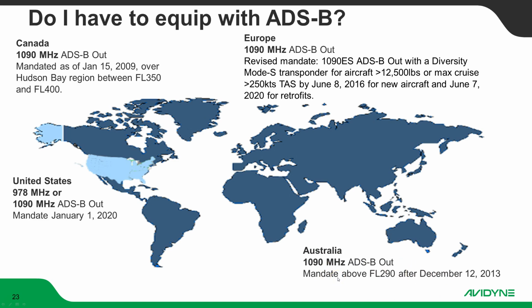Now, a lot of these European countries, and also like Mexico, Latin America, they're all looking at potential mandates for the low-flying GA-type aircraft. But like in Australia, in Canada, they're saying, while there's not a mandate for the low-flying aircraft, the GA airplanes, at this time, if you have ADS-B equipage now, you will get preferential treatment. You might not be sent off to a hold because they can't manage you as accurately as they can the ADS-B airplane. So it's to your benefit, if you're doing an update, to maybe go ahead and do it in order to get preferential treatment on your separation.